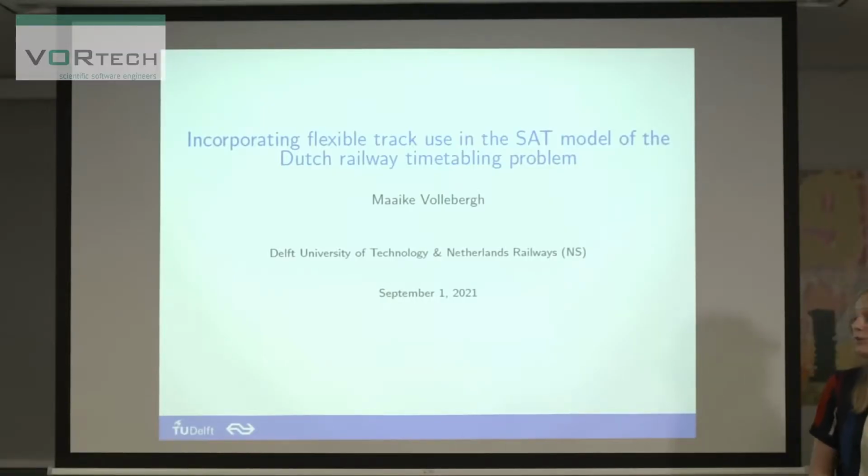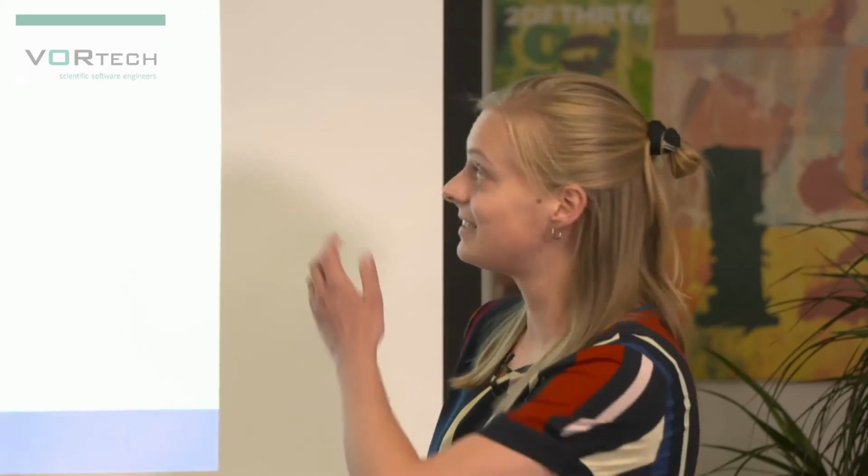So my name is Maaike Vollebergh and my thesis is called Incorporating Flexible Track Use in the SAT Model of the Dutch Railway Timetabling Problem. That's a lot, but I will break it down into pieces with you. I did this thesis, of course, in cooperation with the Netherlands Railways. So what is our goal?